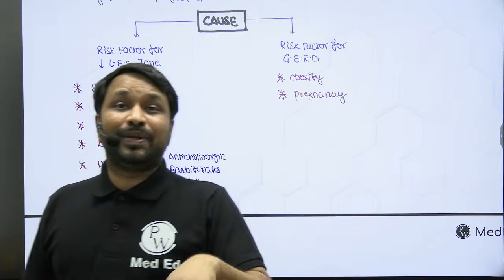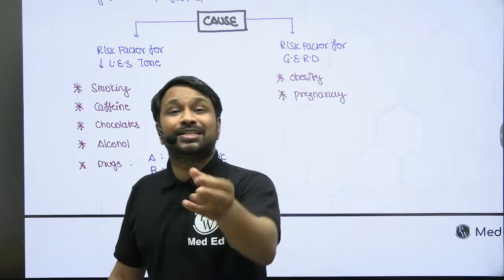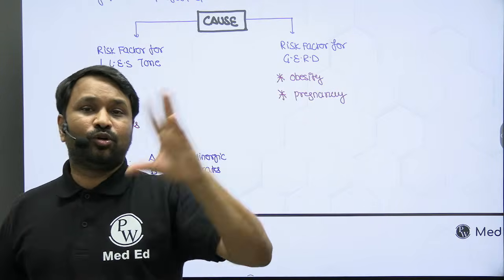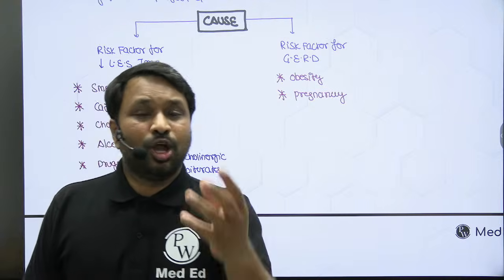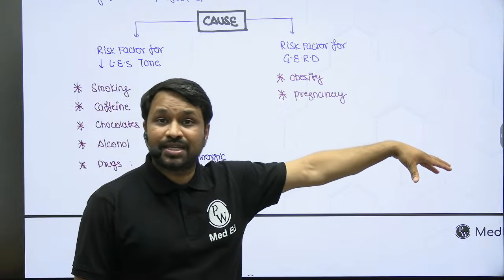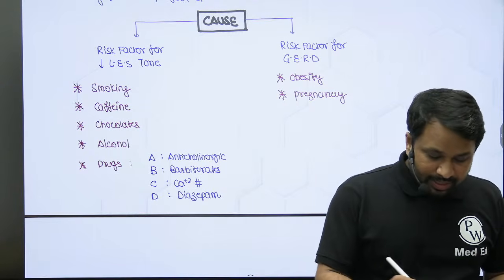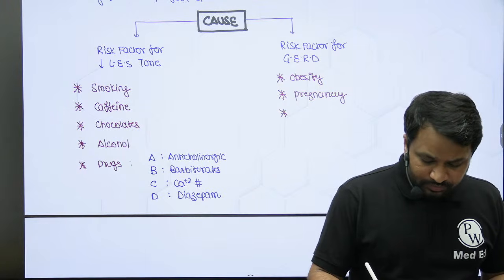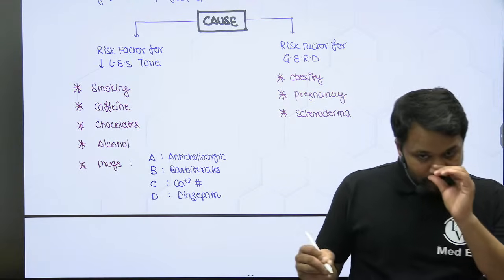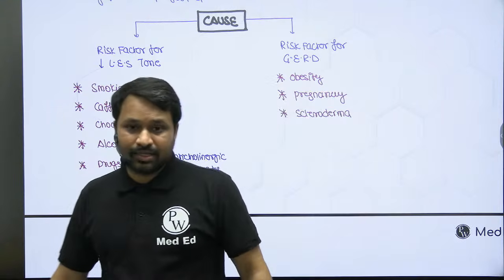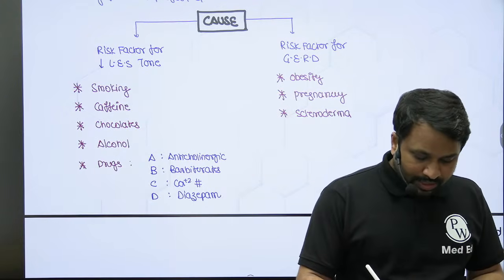Lower esophageal sphincter जो है वो smooth muscle है, so under the influence of progesterone it relaxes, तो GERD होगा. Same reason है उनको, they have incontinence in the bladder. The same reason they have easy passage of flatus and stools. All that happens because of progesterone. ठीक है. तो obesity हो गया, pregnancy हो गया, systemic connective tissue disorder, that is going to be scleroderma. So there is obesity, there is pregnancy, and there is association with scleroderma. All these are going to be attributed risk factors.